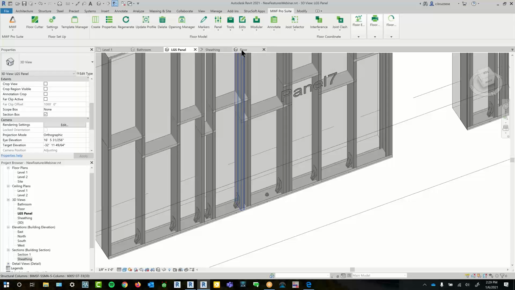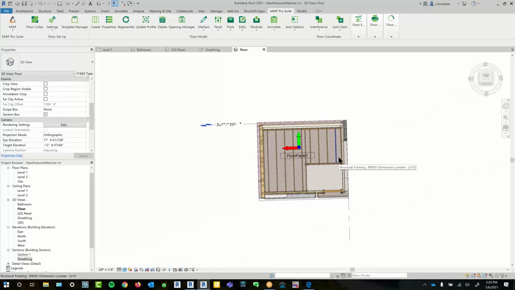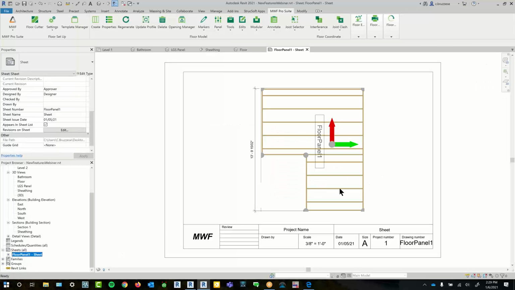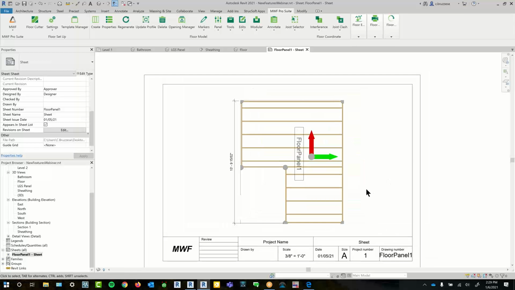But one shop drawing update for the floors in particular that I wanted to highlight is just in the plan view. So this was another request that I got pretty frequently, is that when you are creating shop drawings for floors, there's not a whole lot of control on how they actually get laid out. It's really just finding that red arrow, and that's what's going to be pointed upwards, and that's how we lay the floor panel.